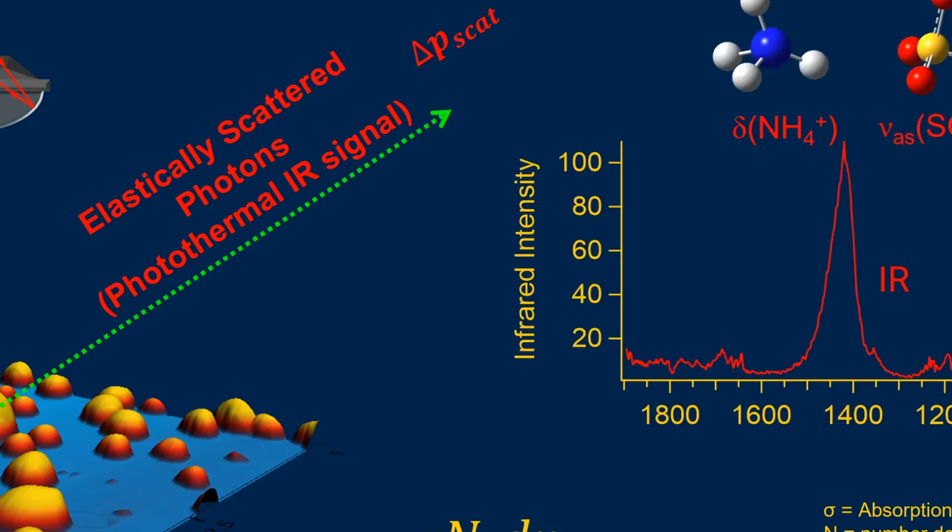But the other side of this is that we get really nice spectra. Here you can see the ammonium band and the sulfate asymmetric stretch, shown for a particle that we generated in the lab that we knew what it was made of. What's really nice is that when we do this, we are at the same time still inelastically scattering Raman photons. And so we can still get Raman shifted spectra that we can look at, collected simultaneously with the IR spectra.